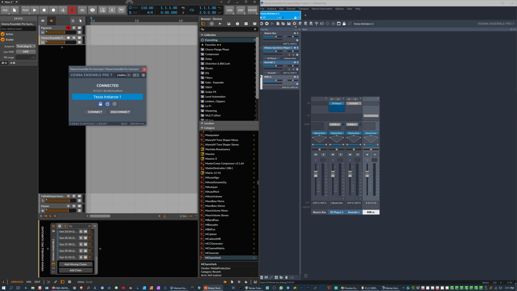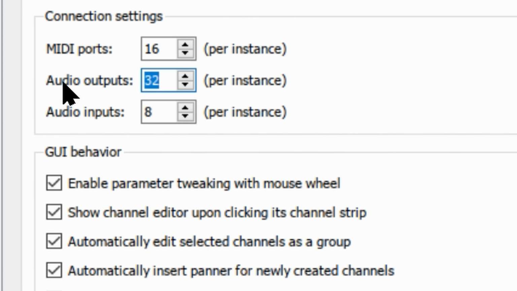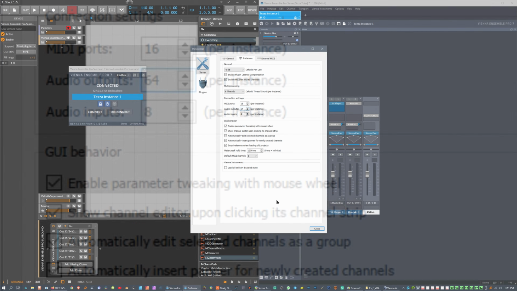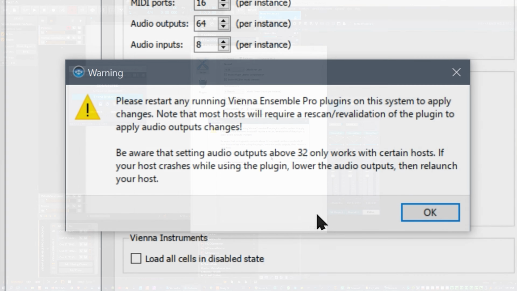So if I go into the number of ports here and I say, hey, you know what? Let's make 64 tracks or 64 ports, whatever you want to call them. 64 output channels, auxiliary channels, if you like, per instance.